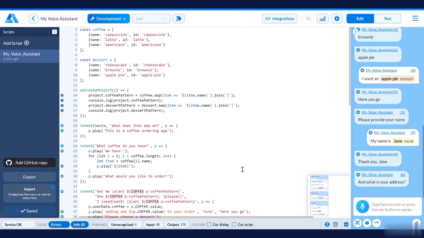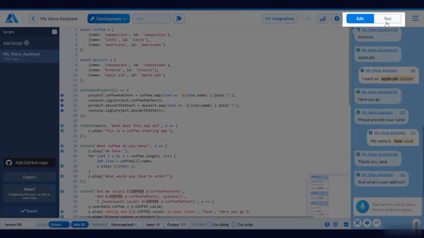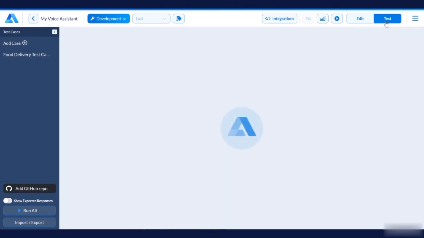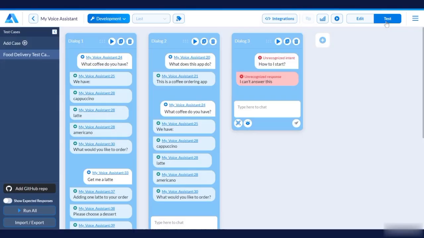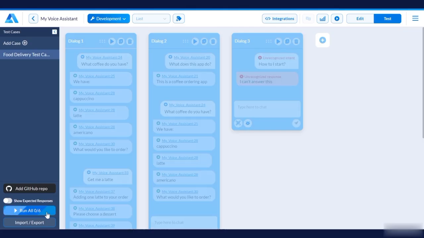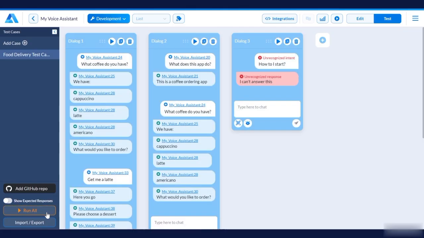Another tool you'll use is the test view in Alan Studio, which can convert all requirements for your dialog to test cases and repeatedly run them against new versions of the voice script. Let's check how it works. First, map out your dialog, including all commands and conversational branches you want to follow. Next, click Run to see what branches of the dialog are successfully passed and where the conversation breaks, and then fix the problem branches in your voice script.